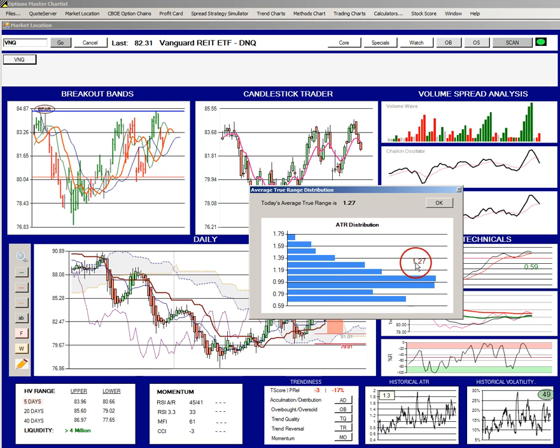But ATR is a measure of volatility. And when it's really high, that's a good time to be selling options, because it's probably going to come in and protect your purchase or your sell level. But this gives us a good indication of where ATR is, what the current volatility of the stock is, and what we can expect in the near future.